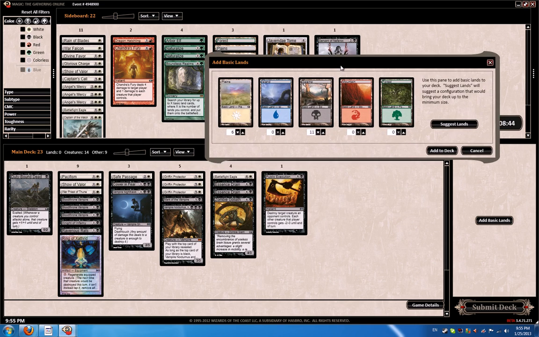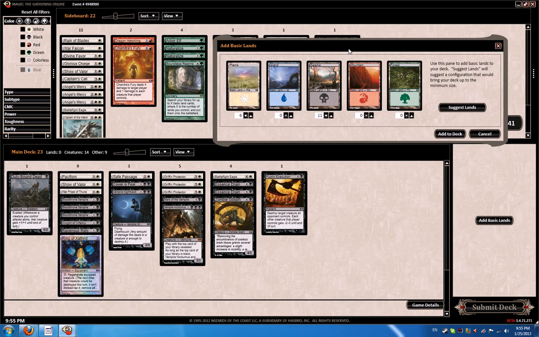Let's get some lands in there. 6 whites. There's no double whites. Perfect. And the rest is black. 11 of them. Yeah, that's probably right.